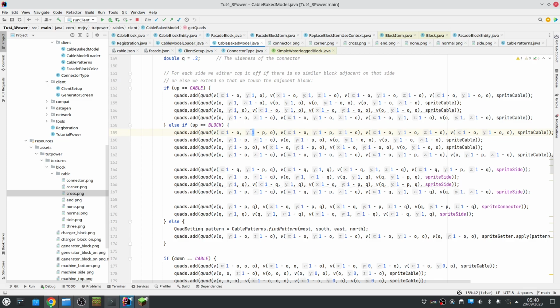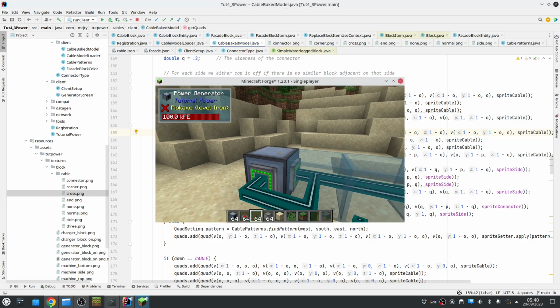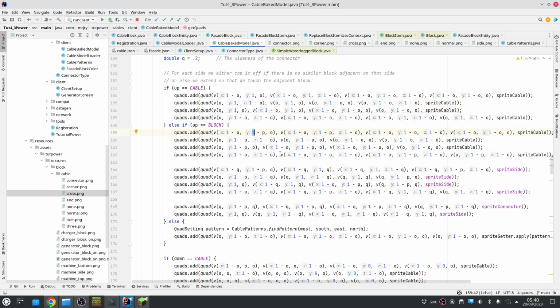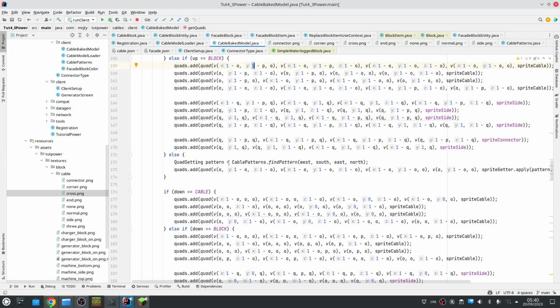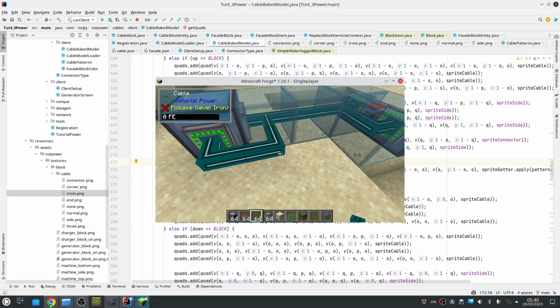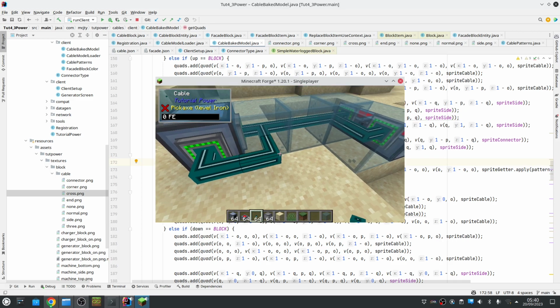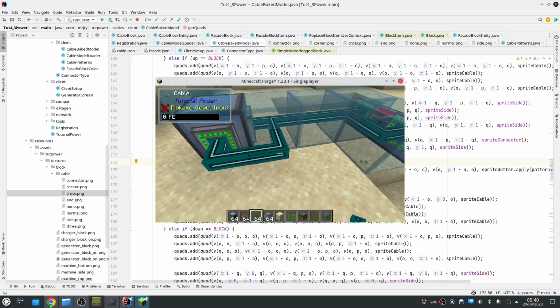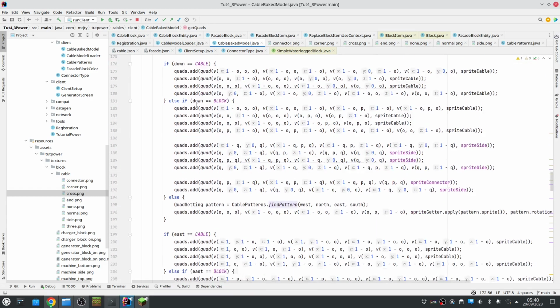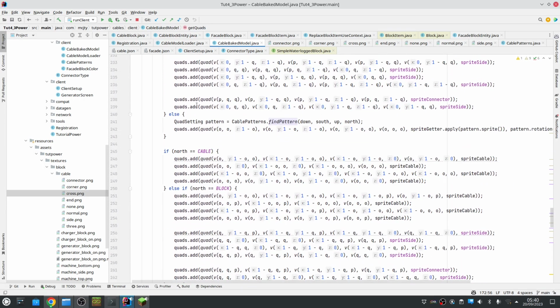If we have a block on top of us, we also have to render this part. And otherwise, if we have nothing, we need that pattern system that we explained earlier. That's for this side to render this little thing. Only this thing is handled by this, and it uses that pattern system. We do this for each of the 6 directions.